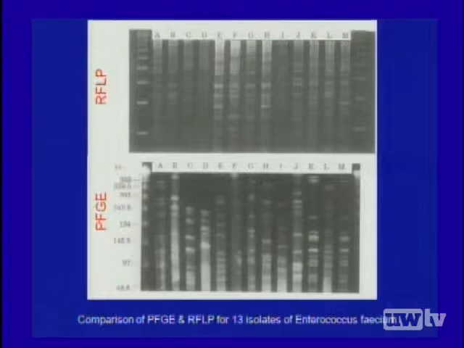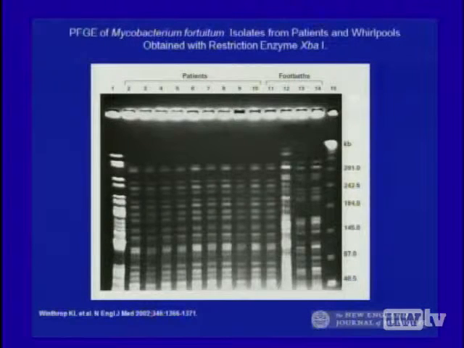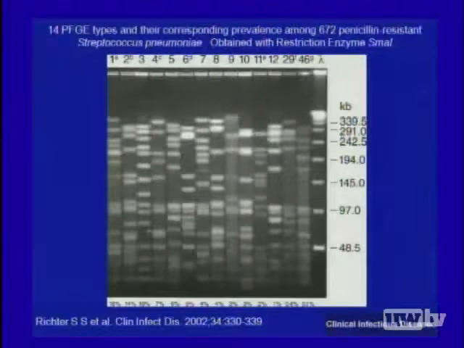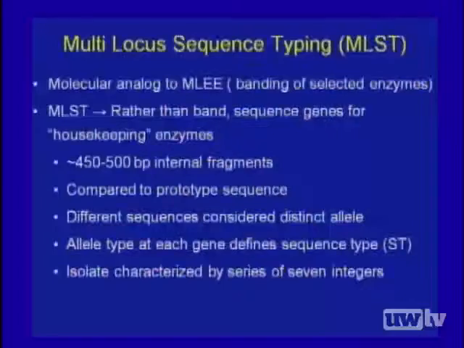I'm going to show you a picture. On the top is an example of an RFLP, and you can see how many bands there are. There is no distinctive band pattern. This is one that has not yet been hybridized with a reporter yet. On the bottom is a PFGE, and you can see how the bands are a little more distinct. Even when you use PFGE, though, in very large genomes, such as Mycobacterium fortuitum, you can see that there are lots and lots of bands, and sometimes it can be very, very difficult to interpret. And then, again, this is just an example of showing some of the banding patterns. This one is looking at some penicillin-resistant Streptococcus pneumoniae.